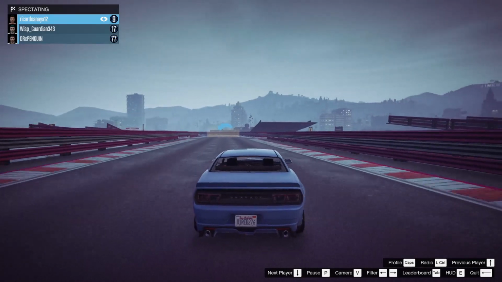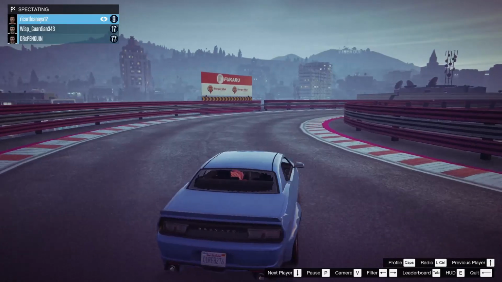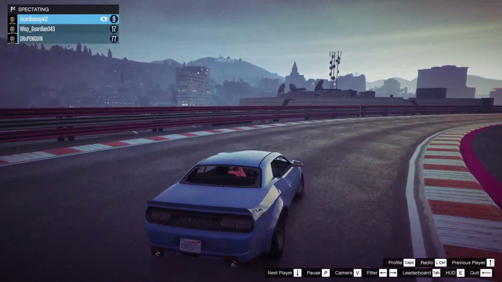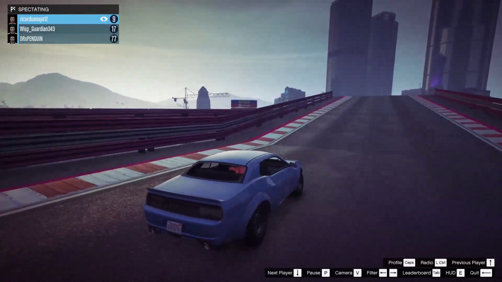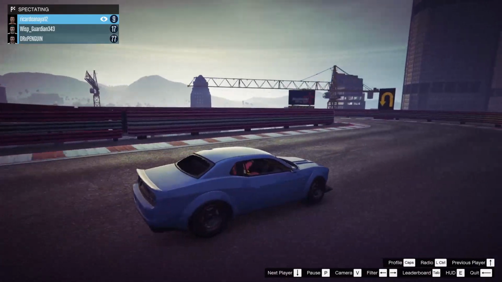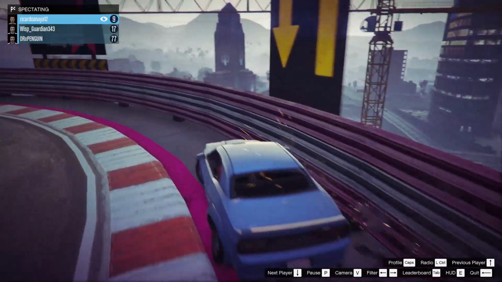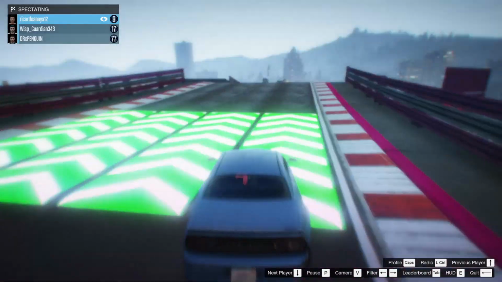I believe that I was almost a minute ahead of second place by the time I finished the race there. As you guys can see, this guy's in a Gauntlet Hellfire, and this car just cannot go around the corners the same way that the Vapid Clique can. The Vapid Clique is a very, very good race car. You guys absolutely need it if you're planning on doing muscle car races, and if you want to win a muscle car race, chances are with the Vapid Clique you probably will, because it's such an underrated vehicle.